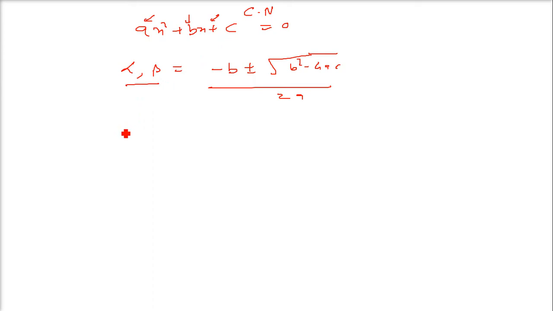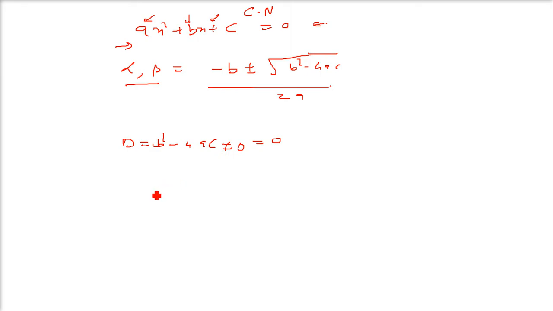Since the order relation is not defined in the case of complex numbers, we cannot assign a positive or negative sign to the discriminant D equal to b square minus 4ac. But this equation has equal complex roots if D, b square minus 4ac, is 0, and unequal roots if this is not equal to 0. I'll just take an example.